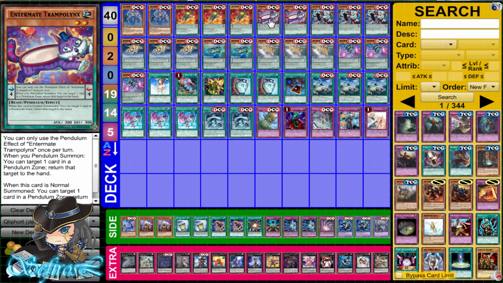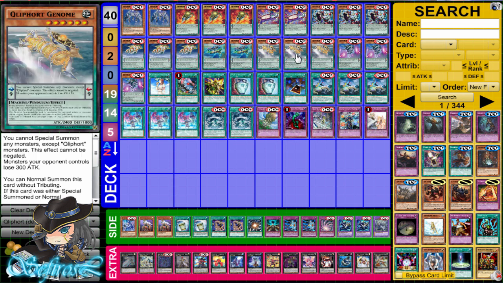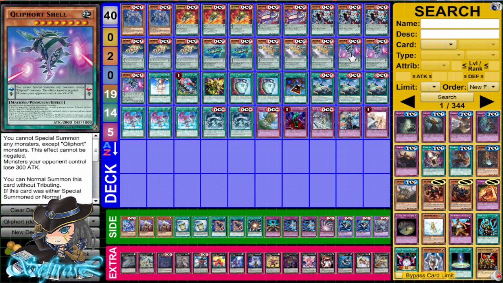It slows down your deck, and he's really not good first turn either because your opponent's not going to control any monsters. You can pendulum summon him, but it's unlikely that you're ever going to pendulum summon him because all of your monsters are Qliphort monsters of high scales. And all of them have that condition that you can't special summon any monsters except Qliphort monsters.